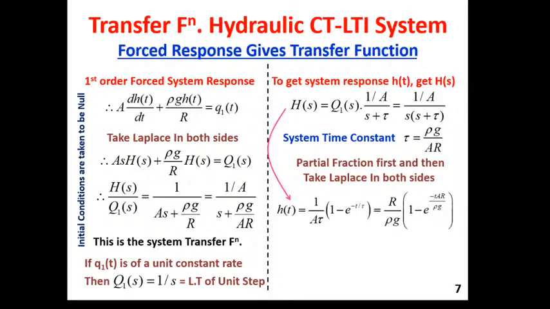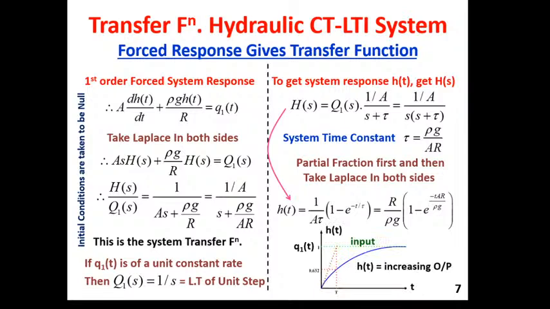Now this is the response, and this response we have to plot for some time. If you are plotting that over a time, maybe for 10 seconds, 50 seconds, or maybe for 2 hours, it depends on the value of tau, how fast this blue curve, whichever is shown at the bottom right side of your screen, rises. The bottom right blue graph is nothing but how the height of the fluid will increase inside the container if a constant fluid flow input q1(t) is given to the system.